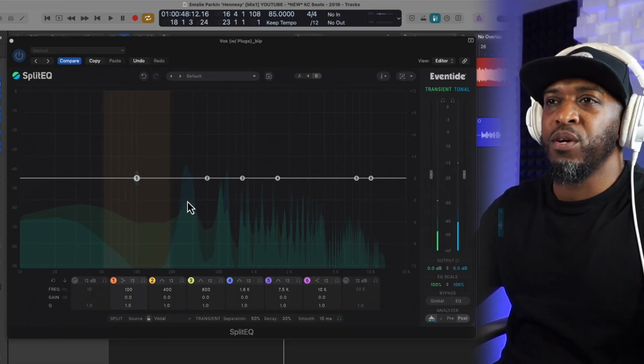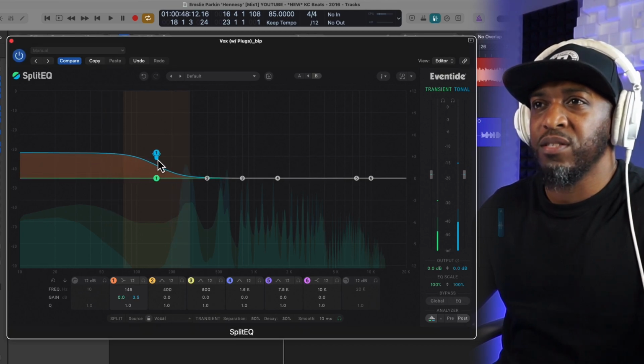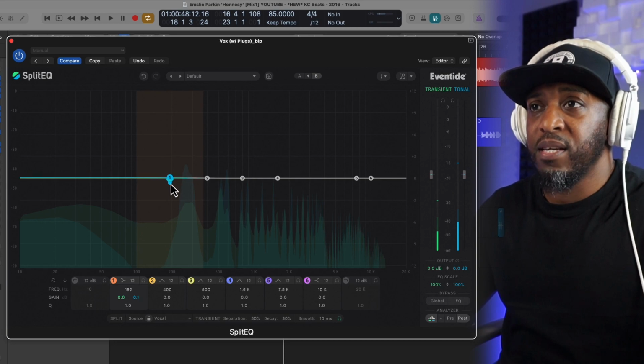So I want the vocal to have a bit more body. I know it's in solo and I should be listening to it with the beat. I feel like it's a little bit thin and maybe I can get it to be a bit more punchy in the top end, a bit more clarity, a bit more, you can hear the nuances in his voice. So let's try that. So what we would do is we can use the tonal section of split EQ to add some body. So that's a tone, add some tone.